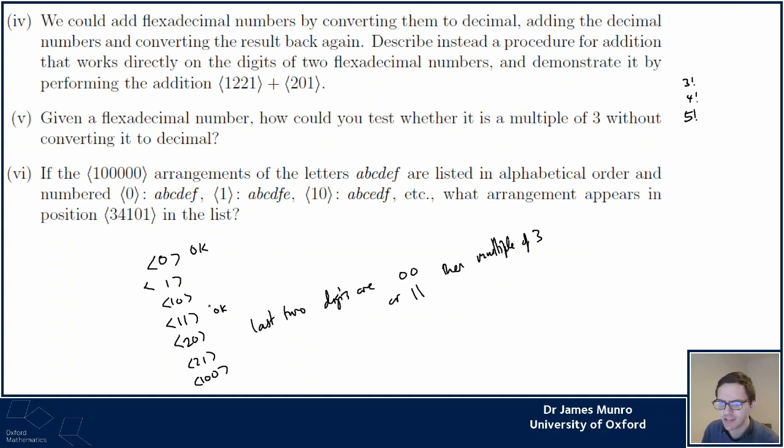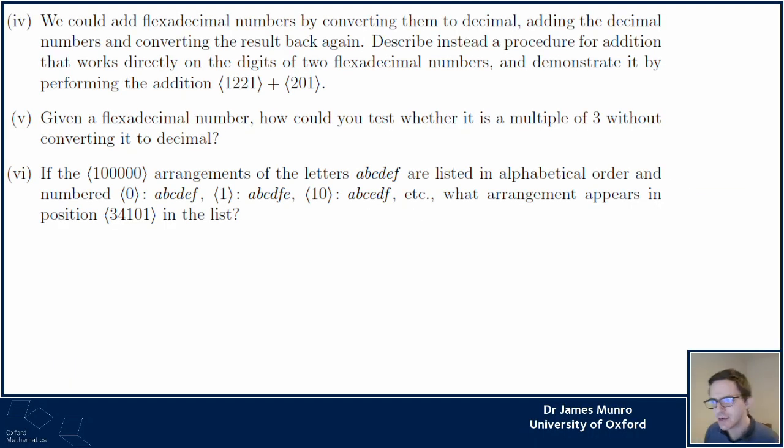All of the other cases, I think you're a multiple of 3 plus 1, 2, 4, or 5. So I think you're not a multiple of 3. So I think this is all of the cases. I'm not sure if I believe that 0 ends in 00, so I'll be really careful and I'll say all 0 is also a multiple of 3. So without converting it to decimal, I could just look at the last couple of digits. If it's 0, or if it's 00 and 1 at the end, that's a multiple of 3.